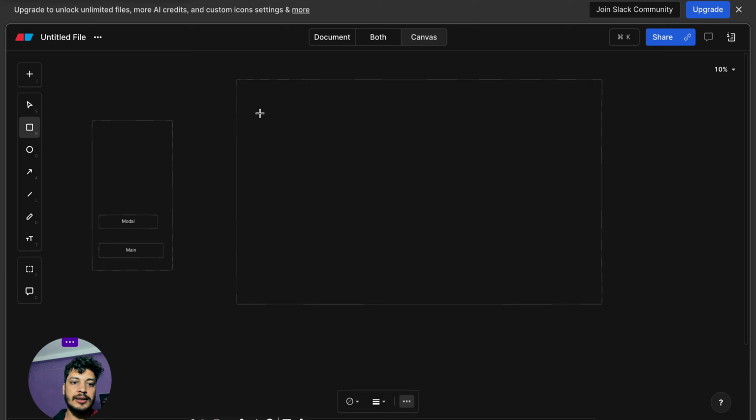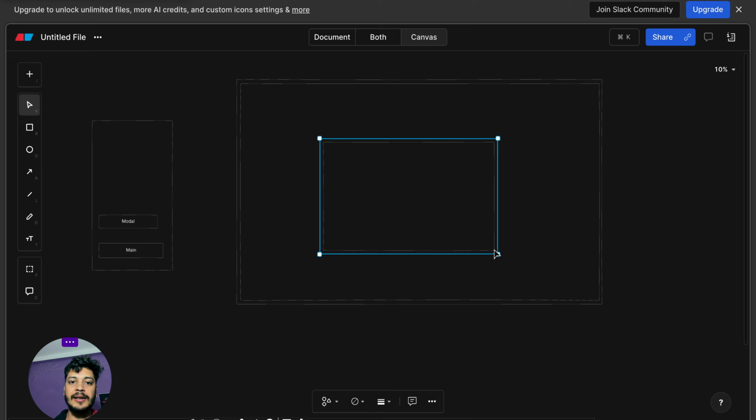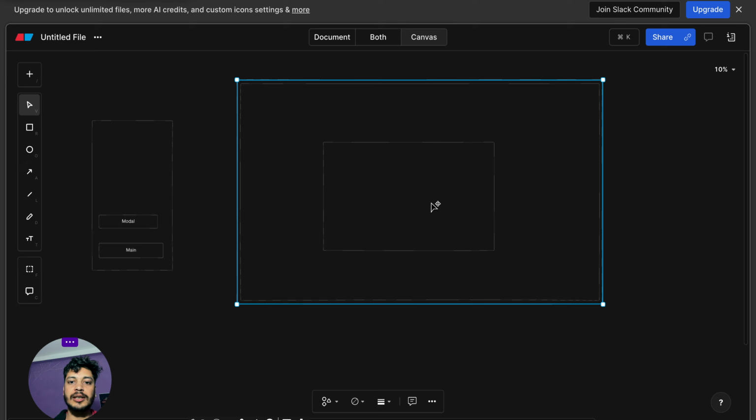Let's say this is the modal container or modal wrapper. It will overlap the main container, and then we will place the modal content inside that modal container. This is how we are going to achieve this. This is the core logic for the implementation of this functionality.